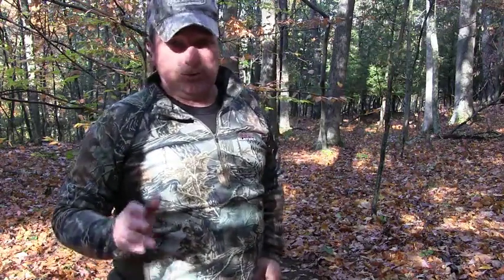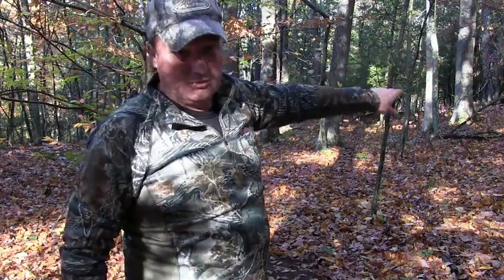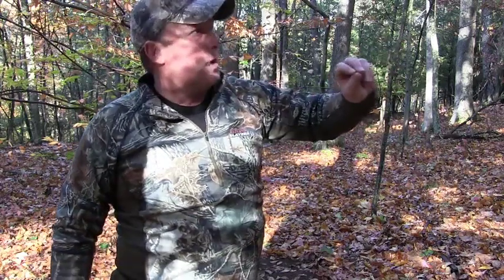One of the keys to tree stand placement is you want to be hunting downwind of the scrape, because what happens when these bucks come in, they're not going to come in upwind and just walk right to a scrape. They're going to circle downwind of the scrape in order to scent check it to see if anything's been using it. So you've got to get it set up properly so that as they circle downwind, they're going to come by your tree stand. We're 30 yards up there.